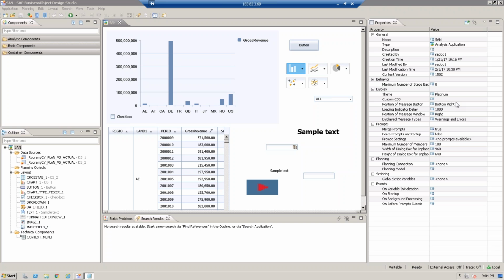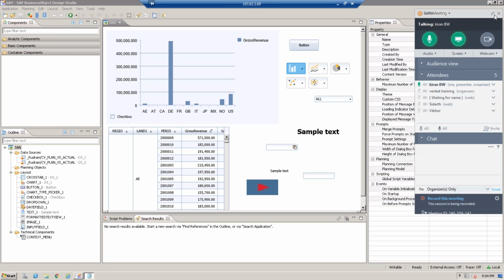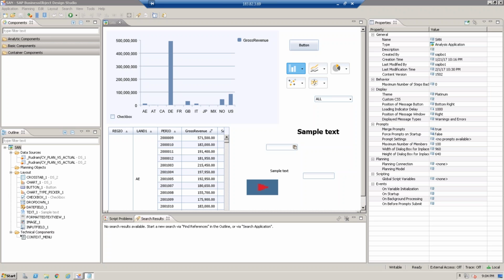So today I will just give you a brief demo of this Design Studio tool: what all things are available in it, how we use them, what the various backend systems are to which we can connect, and the different types of objects available by which we can develop the report.